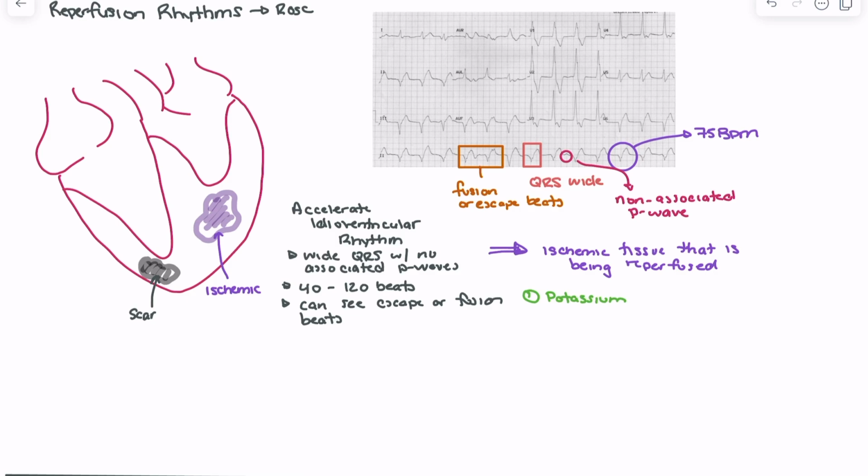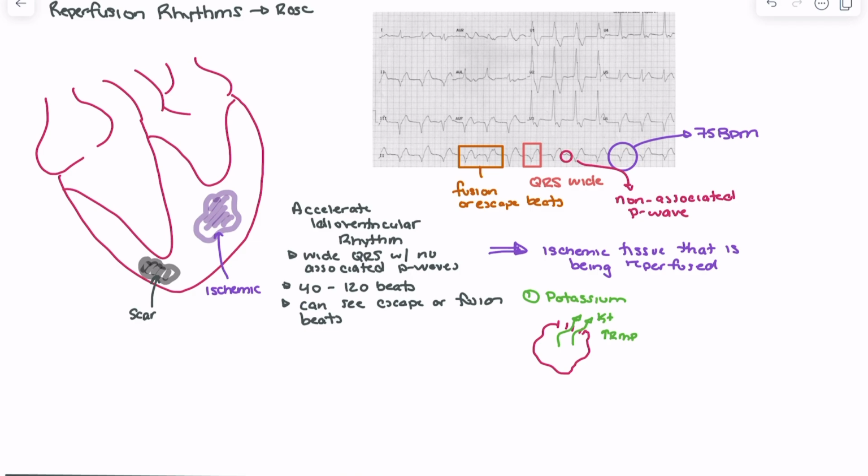If we draw one of our myocardial cells here, it's undergone some ischemia, so we've got some damage to the cell wall. Potassium is our major intracellular ion, so it can escape. We start to see potassium escaping from the cell, which can lead to an increase in our resting membrane potential and bring the cell closer to threshold. So one of the things that promotes accelerated idioventricular rhythm is alterations in potassium flow, with potassium exiting the cells.